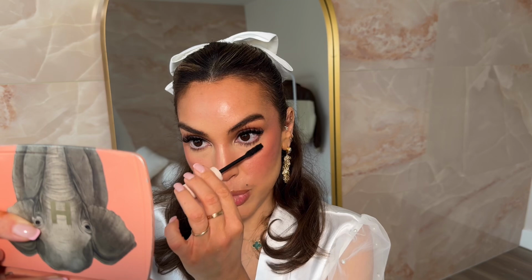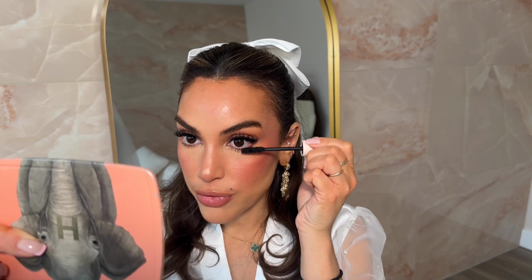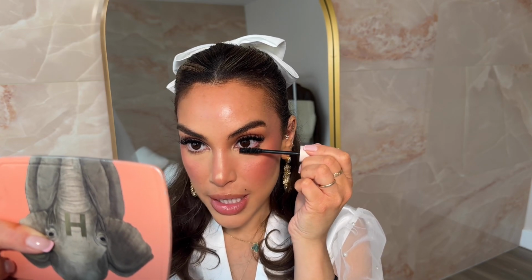And I prefer the bottom lashes to really stand out, again, because when you're taking photos, when you're taking flash photography, you don't want them to disappear. Nice.